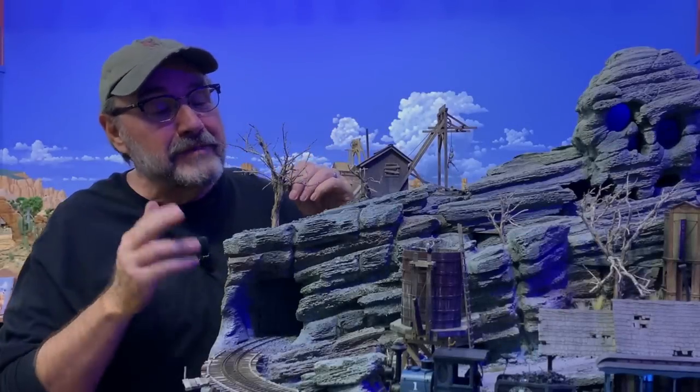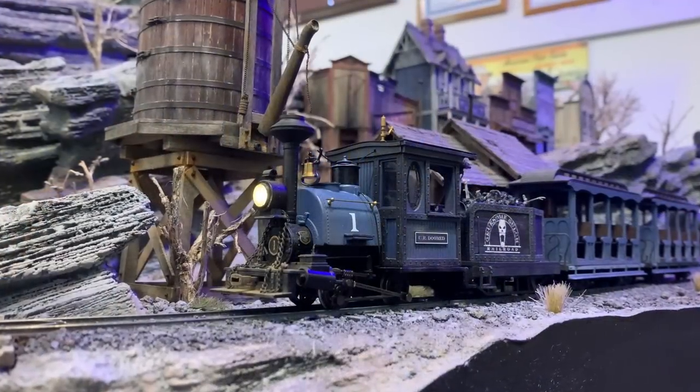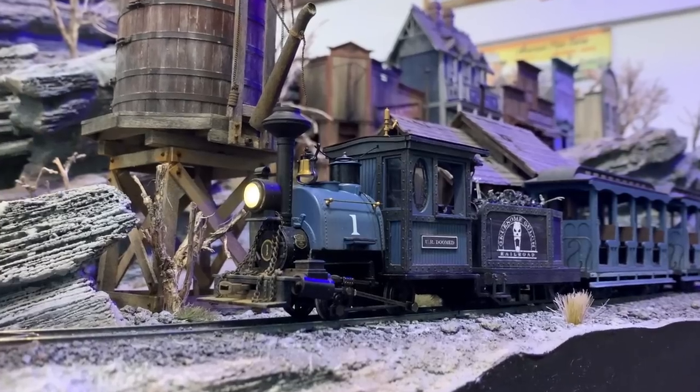Well, I got to tell you, I am very pleased with the way that locomotive number one for Gruesome Gulch turned out, and I hope you enjoyed the build too.